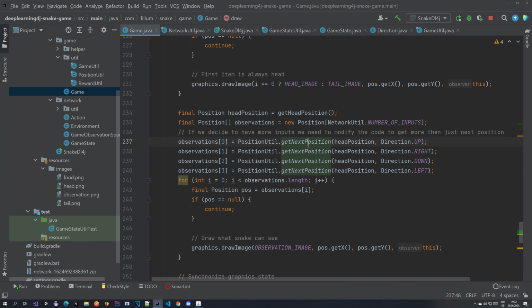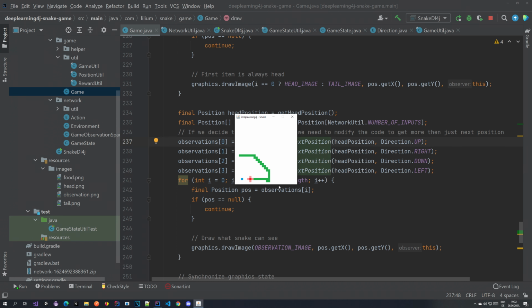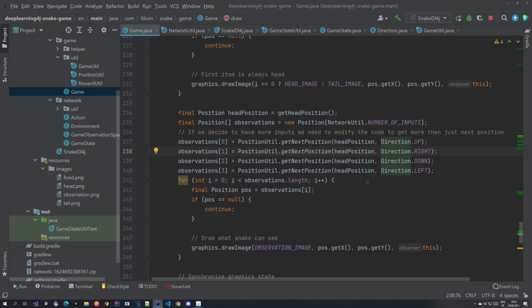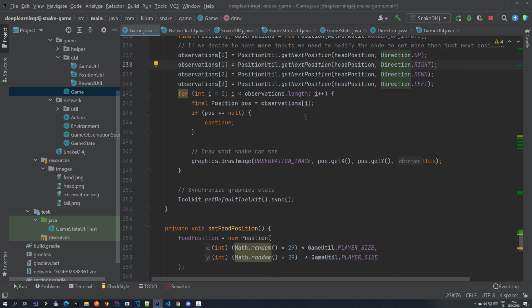So these are just the next positions from the head. This is something that you can see. The head is this red square, and these observations here are these light red squares. They are not affecting the gameplay at all. They are just something that we draw to visualize more easily what the snake can see. The snake currently only knows about these light red states. So basically it just knows what's there, nothing else. This is what the snake can see, and we're just drawing that out here.